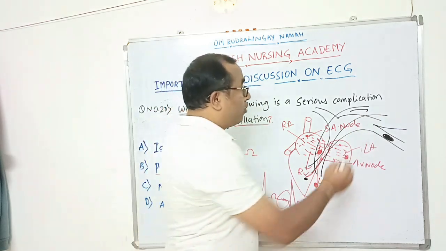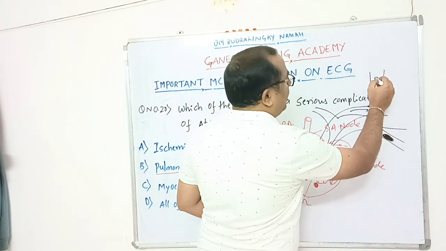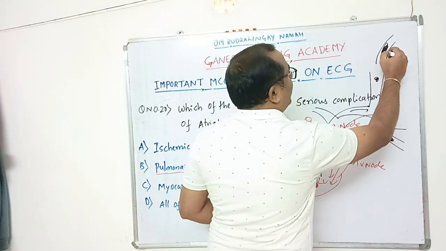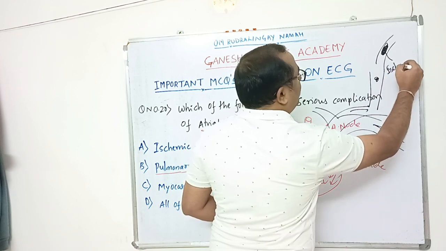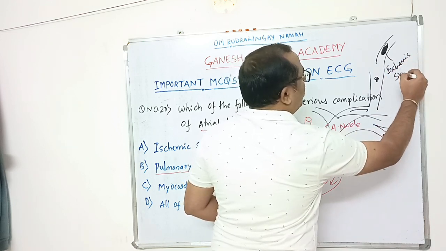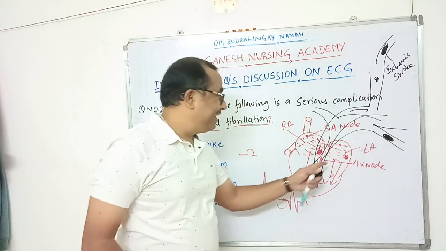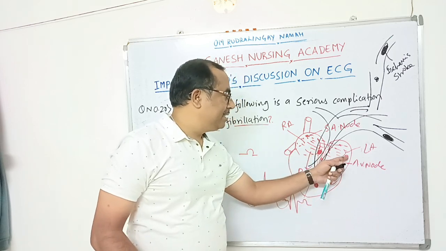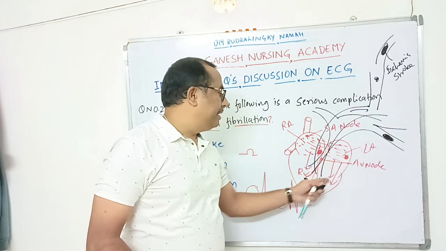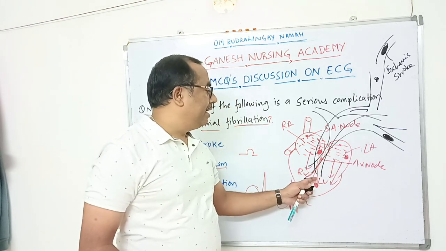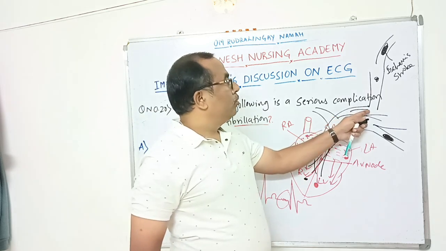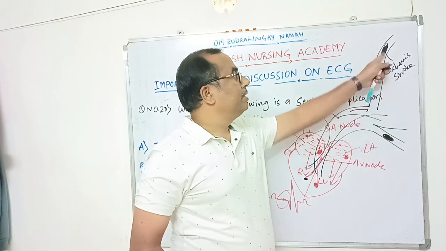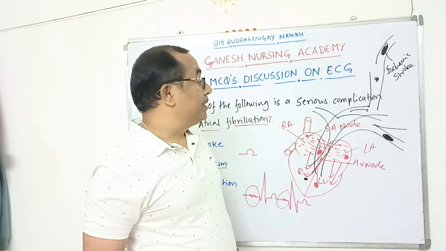This clot may go to the carotid artery, and it may block one of the cerebral arteries, leading to ischemic stroke. It may cause ischemic stroke because the clot was present in the left atrium. This clot is formed because of atrial fibrillation. Then it dislodged from the left atrium, then entered into the left ventricle. After the contraction of the left ventricle, it will enter into the circulation, and gradually it will move through the carotid artery into the cerebral artery. Then it causes a blockage of the cerebral artery. So this will lead to development of ischemic stroke.